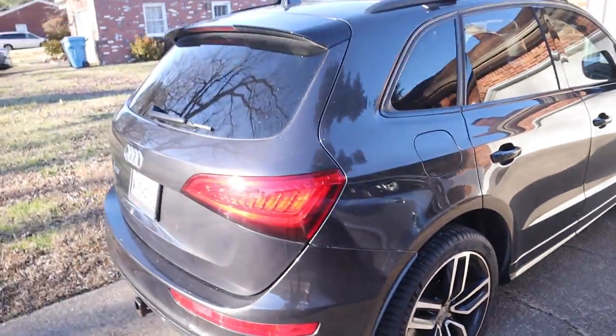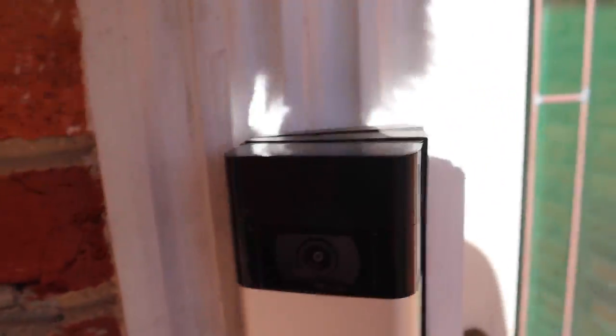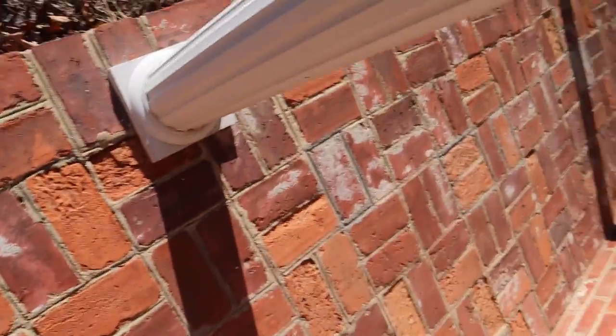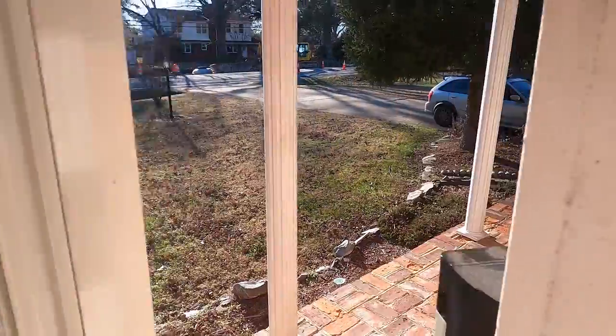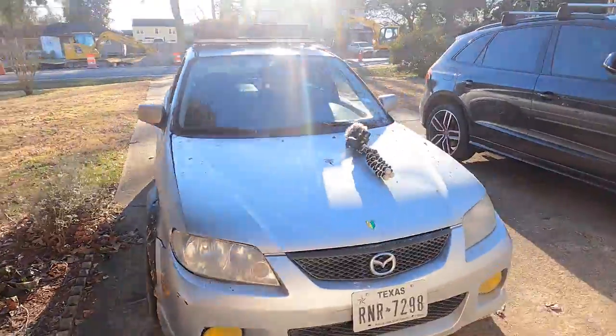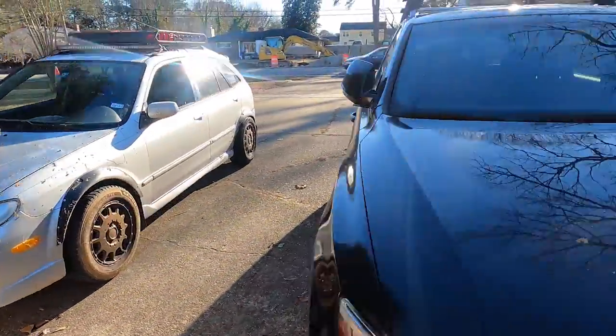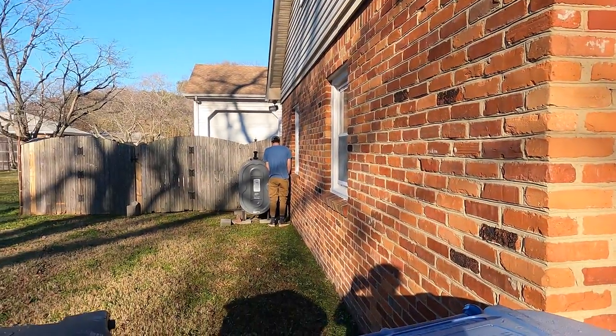Ah, the old Audi. Hadn't seen her in a while. Nice. See, they got a Christmas tree in their front yard. Taylor sure was taking a long time to answer the door for someone that had been on a 20-hour road trip and had to pee. That little boy made it. Who parked this thing here? Is it this guy peeing in my backyard? I was like, yo, I don't know.